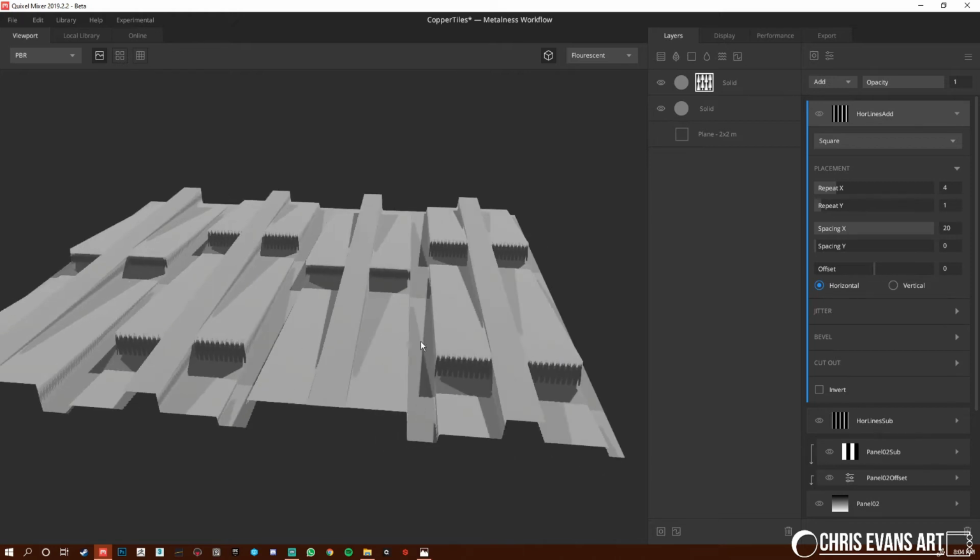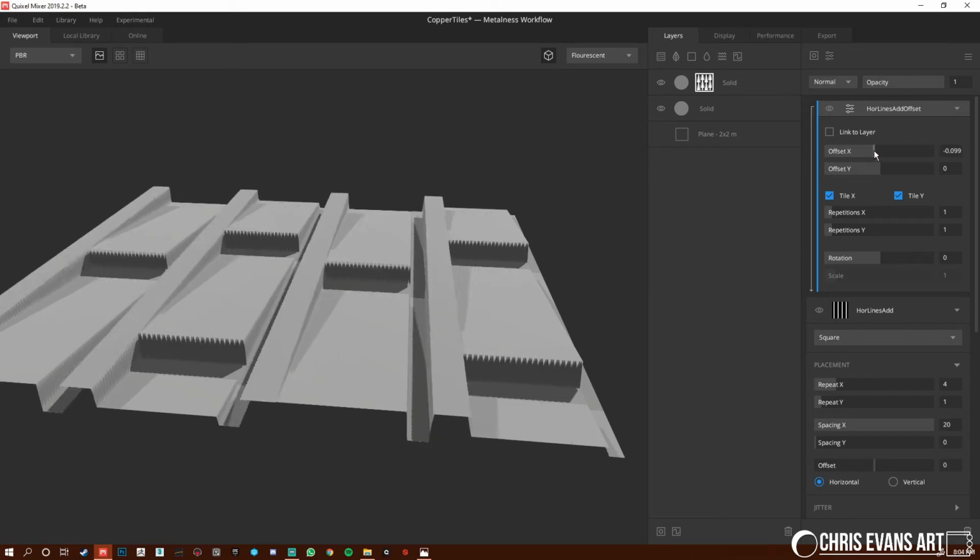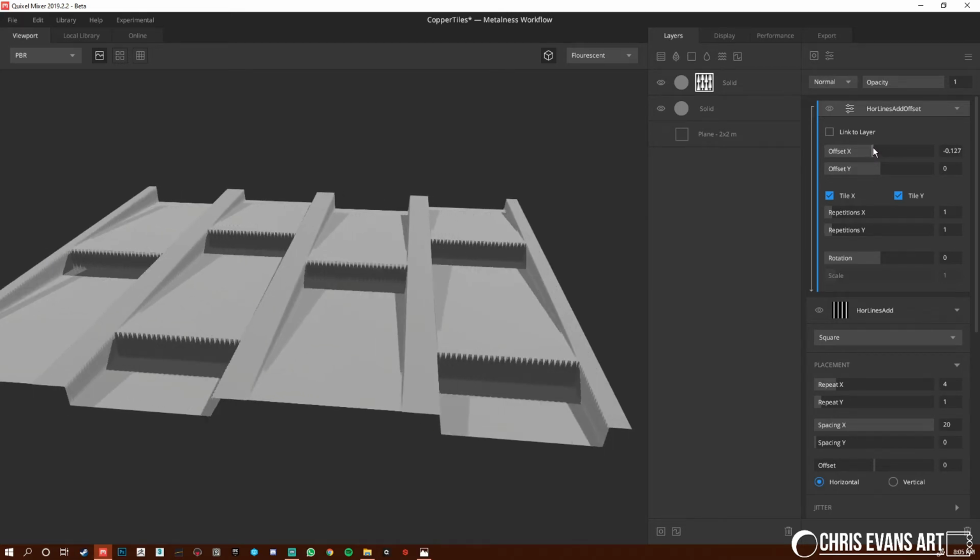But now we want to fall into where we had added the subtract. So we need to give it a transform. So we're going to give it a transform, and we're going to alt click it to these horizontal lines, add, and let's name it that. Horizontal lines, add, offset. Cool. So now with the offset, we're just going to bring this guy as close as we can.